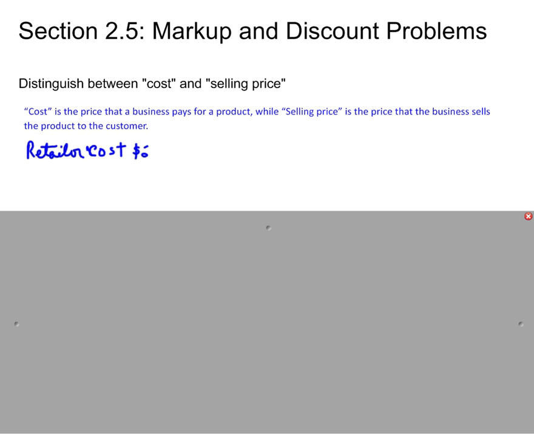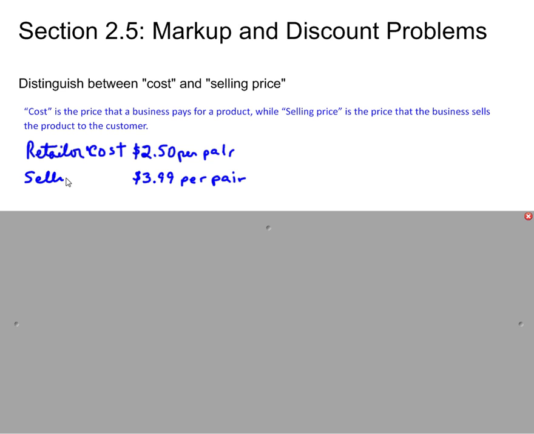$2.50 per pair. When they sell them, when you see them on the shelves, they rewrite that price because, of course, they're interested in running their store and making a little bit of profit to do that. So let's say they go to the shelf and they write $3.99 per pair. That we refer to as the selling price.